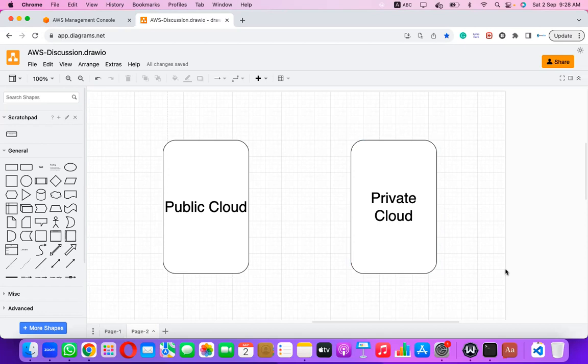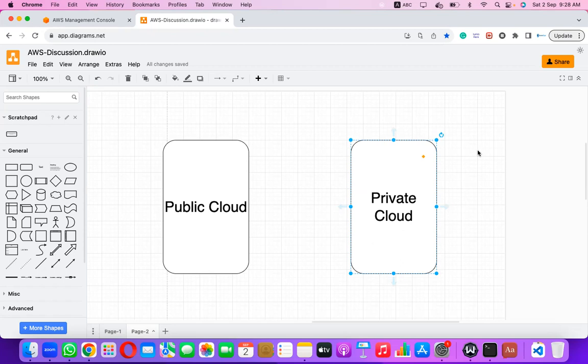Public cloud is for public use, meaning all the public can use it, and private is your own personal. Very good. So can we not use this private cloud in the public domain? Private cloud is for only a particular organization or an institution like that. Okay.